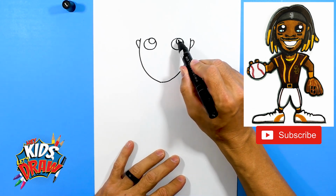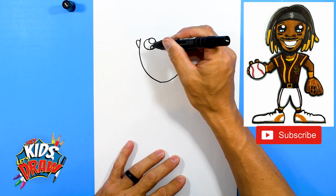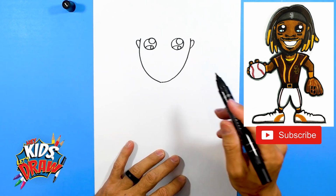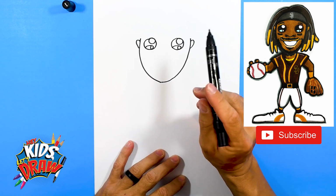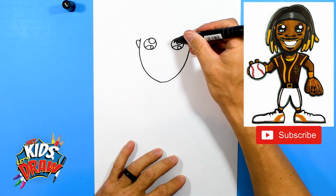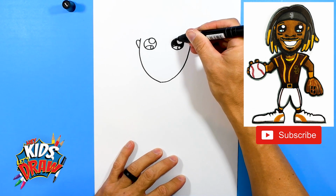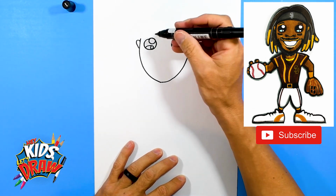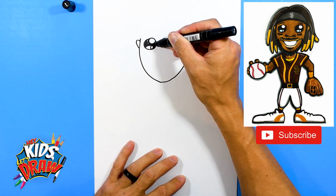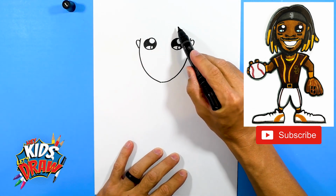So we're gonna do a circle on the inside, a smaller circle. Bring an arch over there. We're gonna color those in with blue just to show the reflection of like the lights at a major league stadium. And we're gonna color this area in with our black marker, leaving these circles white to show the highlights of the eyes. Alrighty, so there's the eyes here. And now we're gonna connect this area and an arch to this area.